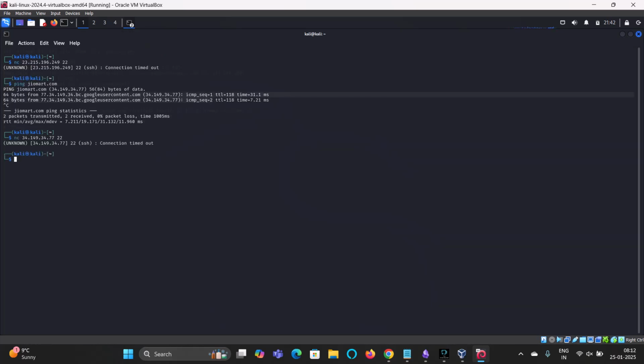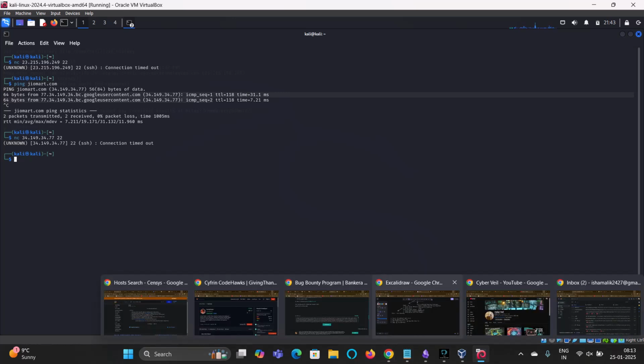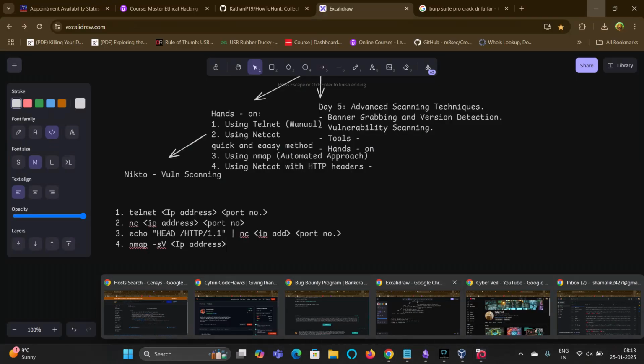It is showing us unknown. That means there might be some issue with NC, because Netcat is not connecting and keeps showing connection timeout again and again. There might be some issue with my NC, or it might be the issue with my brain. I also don't know why it keeps showing connection timeout. I hope the video is clear to you, and the topics we have discussed till now in this video are clear.